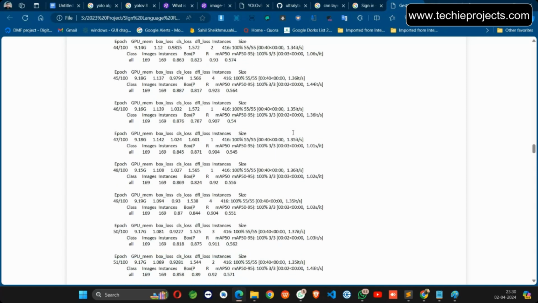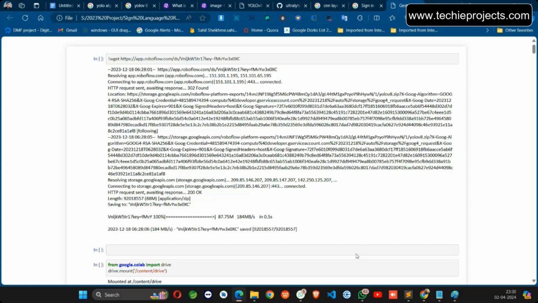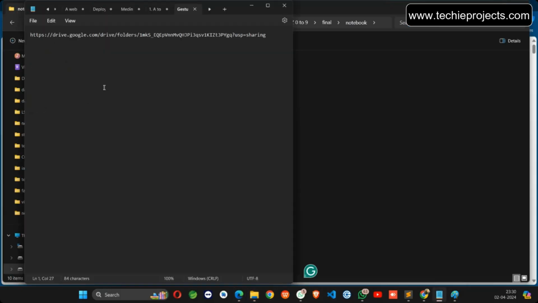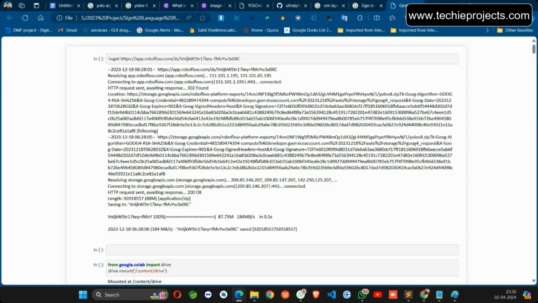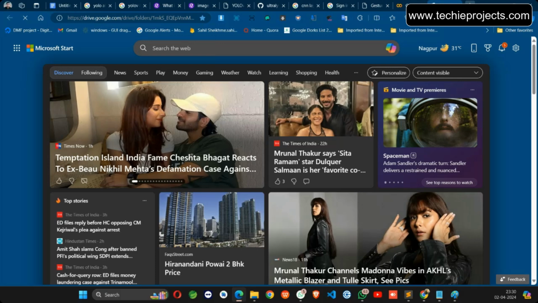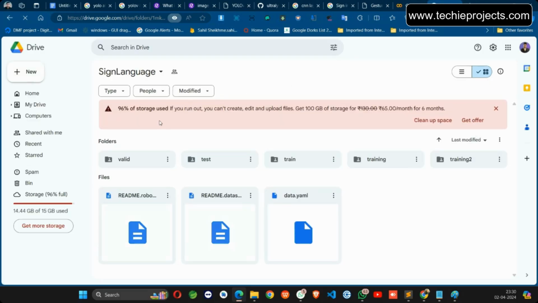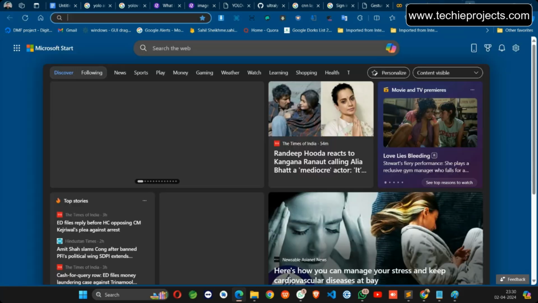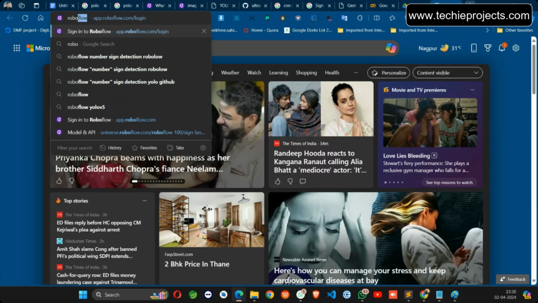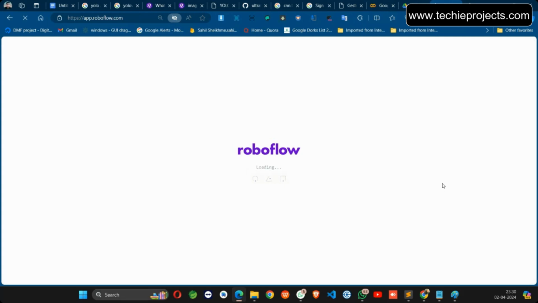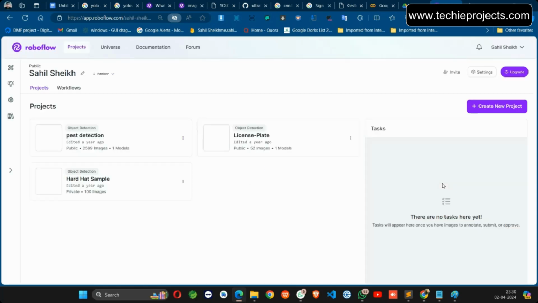Here is the code for the same, and you will also be able to see there is a data set link. I have also provided you the data set link for every data set. You just have to go there. Basically, we identified this data set from RoboFlow. RoboFlow is one of the best platforms for finding data sets from an object detection perspective.